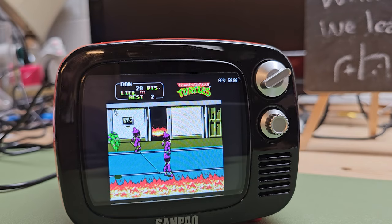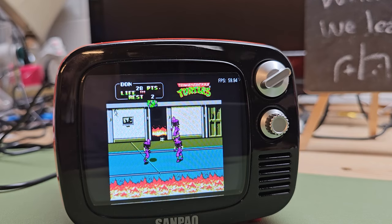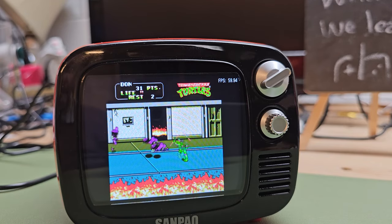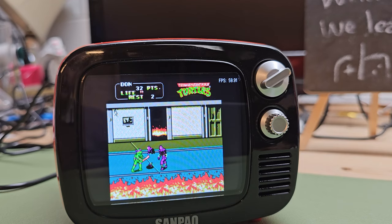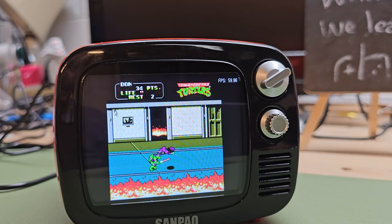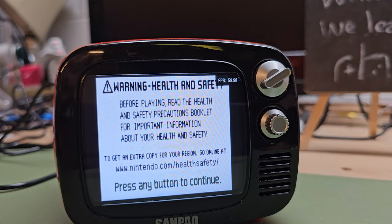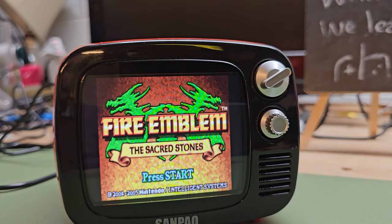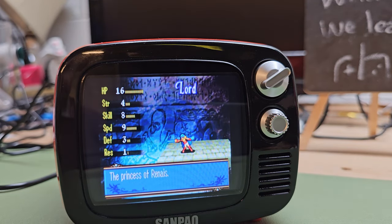This is so stupid, but I like it. Like, what'd you do last night? Did you play Witcher 3 on your Steam Deck? No. Now I busted out this Sanpao little TV box and played Ninja Turtles on it. Like Shredder's Revenge? No. No way, dude. I just played NES. I played Turtles 2 for NES. Oh man, you know I had to do it to him. This is stupid, but I like it. I feel like that should be the title. Gary, write that down. This Android TV box is stupid, but I like it.